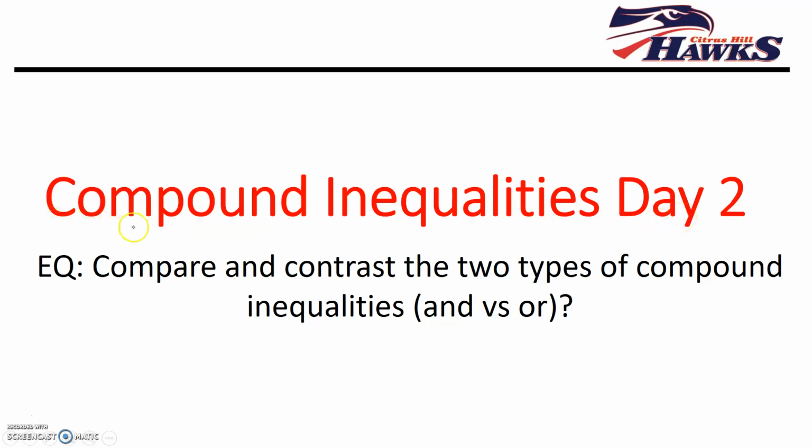So yesterday we talked about compound inequalities. Again, compound is a fancy way to just basically say that we're looking at two or more inequalities. Specifically, yesterday we were looking at two constraints. What I want to do today is focus on the or type. So yesterday we focused on and, today we're going to focus on or.